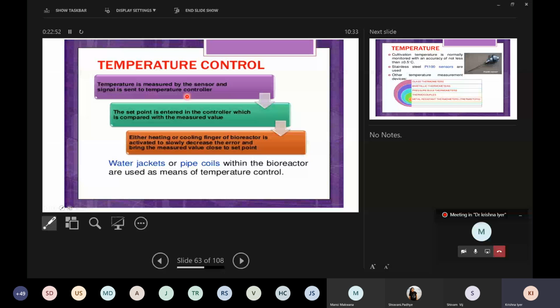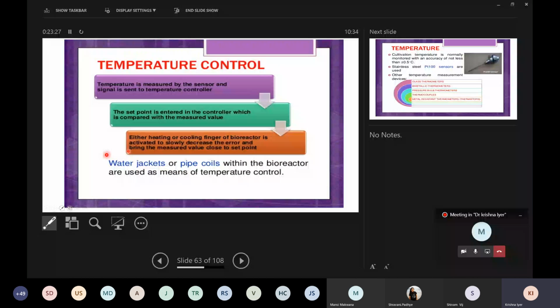Then you set the system so that if the temperature goes beyond this range on the higher side, cool water will start flowing into the jacket to cool the fermenter. Likewise, if the temperature falls below a certain range, then you put hot water or steam into the jackets to start heating the fermenter. Inside there are agitators which will mix, and therefore you will be able to maintain the temperature. As I said, these water jackets and coils become very important, because that is where you will pass the cold water and steam from.